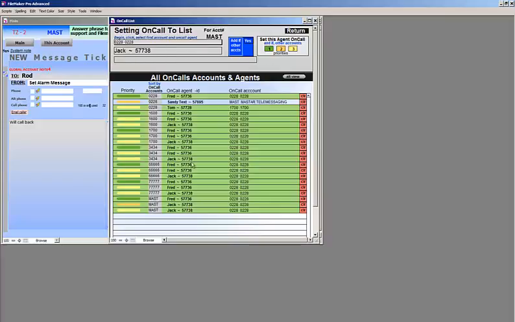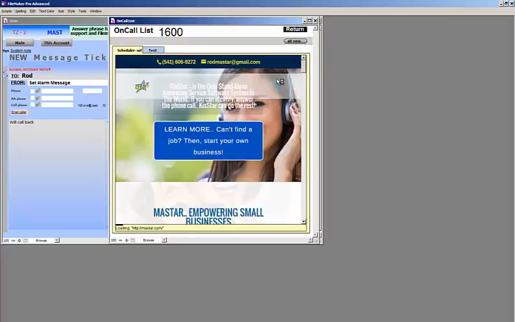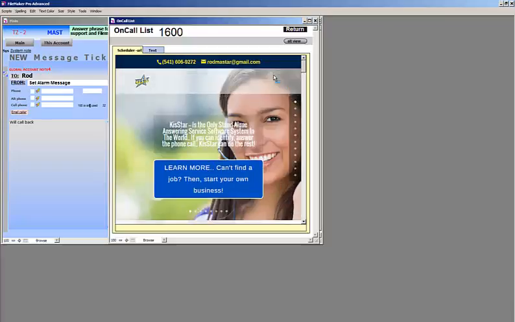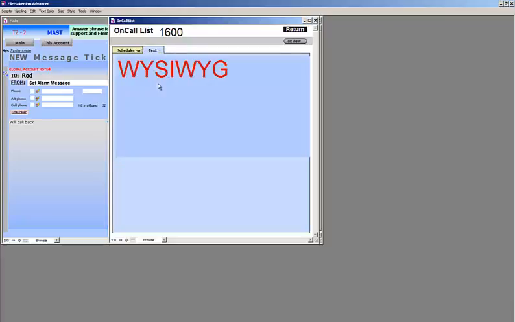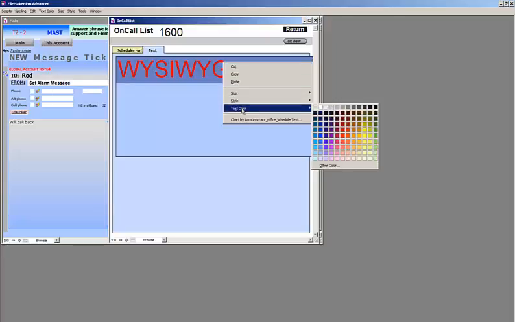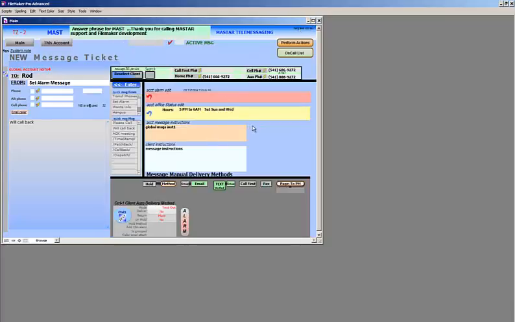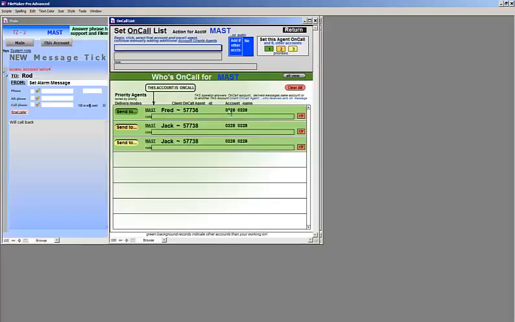Now we all have to figure out a way to update this instantaneously. Well, first of all, I wouldn't do it from here. I would click this all view again, and what we have here is a real-time online scheduler. It just happens to be showing my website. And it's also what you see is what you get, so you can change colors and styles, cut and paste into it, and get into it really easily. And you can temporarily save it there.